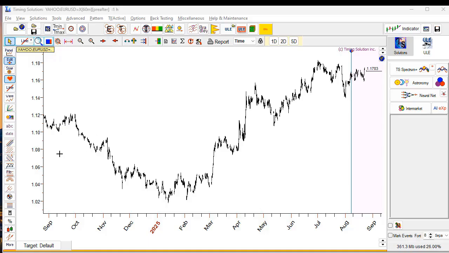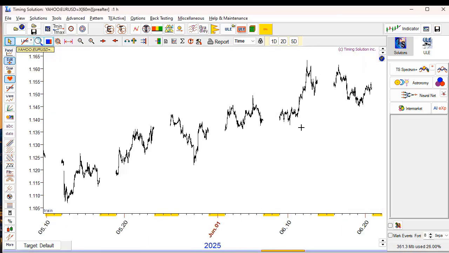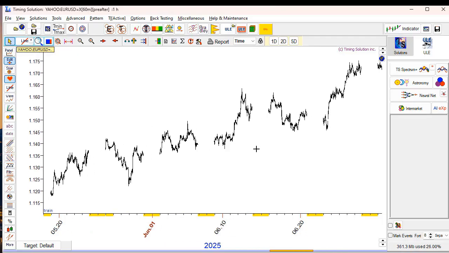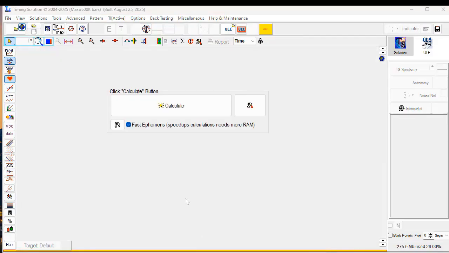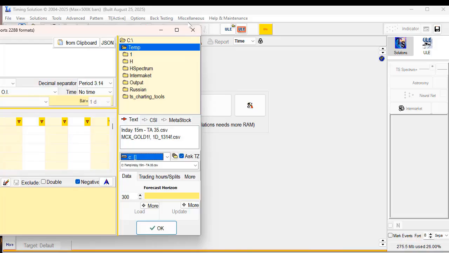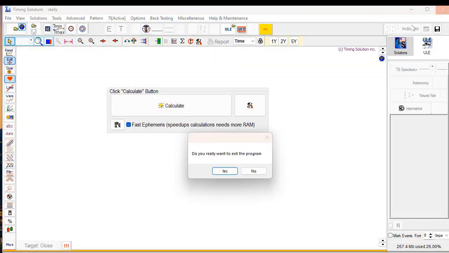1 hour chart, 1 year, euro USD chart, and you see here we have these gaps. This is weekly intraday chart. There are gaps for weekend, but between weekdays there are no gaps. This is a good chart. So if you download price history for intraday, better use price history with overnight data. If you download from Yahoo, you need to set this option on pre-post market data, because in this case, the effect of gaps will be less.